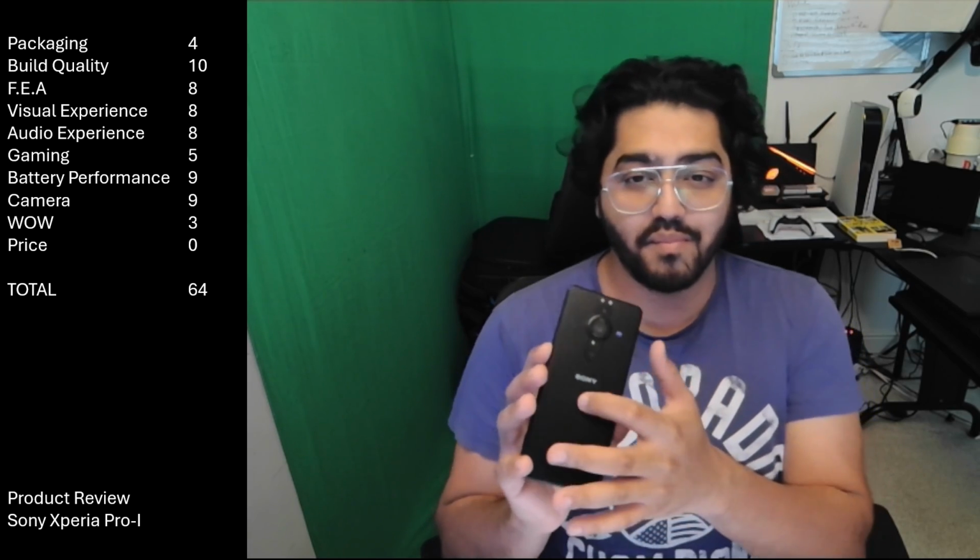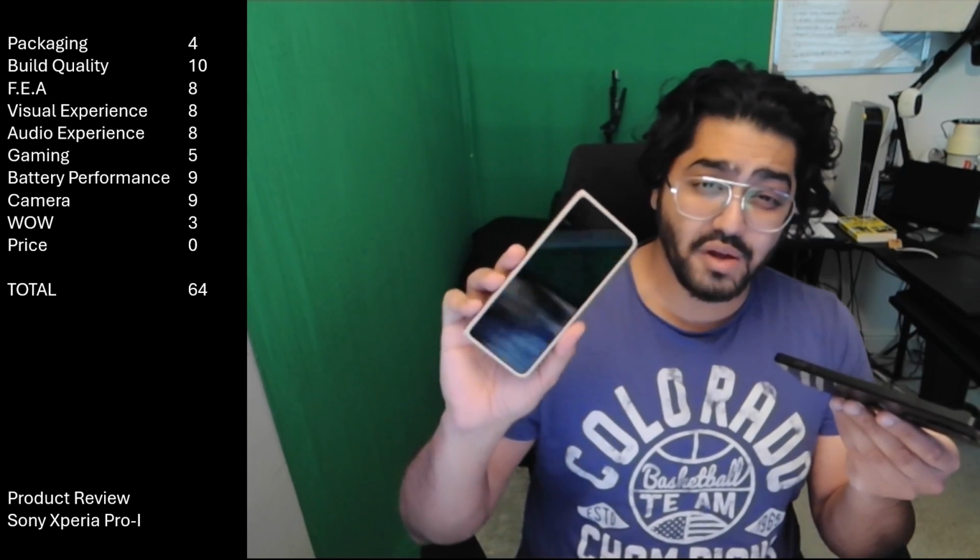You're going to be able to capture that amazing picture and show it. However, cameras have got so advanced in this current day and age. I feel like this has just been made just to show by Sony, oh, look what we can do. It's not needed, and I don't think the majority of people are even going to want it. The wow factor just does go away after a while. I was using this for about 2 weeks, and honestly, I'm looking forward to going back to this device.